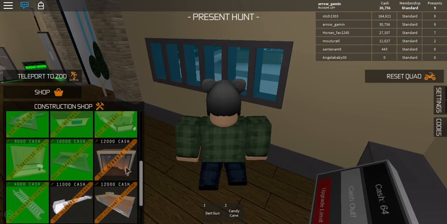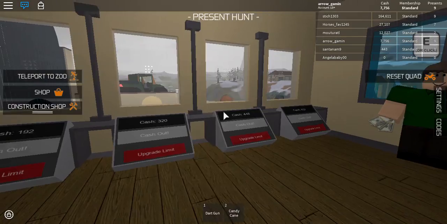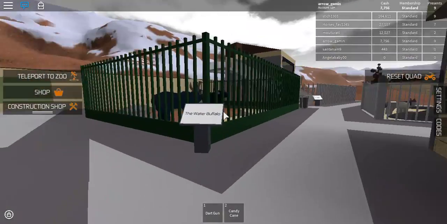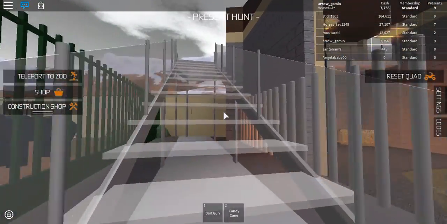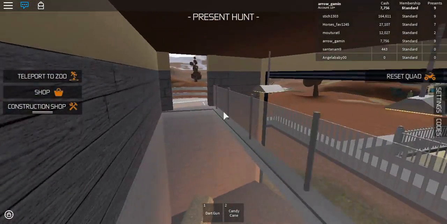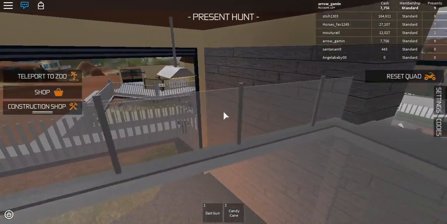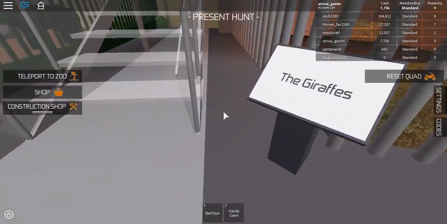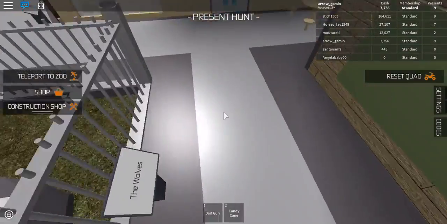Now I need to buy the giraffe hut and the giraffe walkway. Yes, and I still have 7,000 bucks left. What do I do? Oh my god. Wait, the giraffes go on here? Uh-oh. So they're allowed to get out of the pen, eh? Even though they don't move.